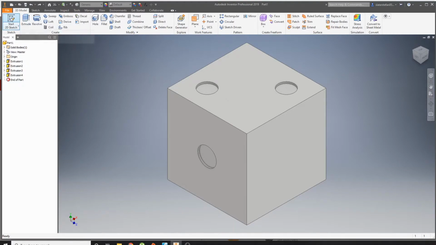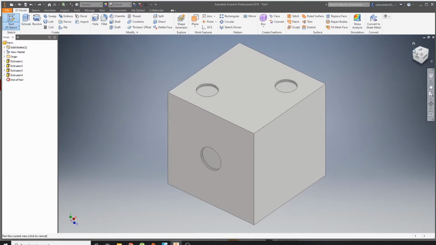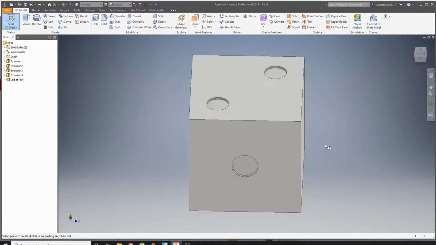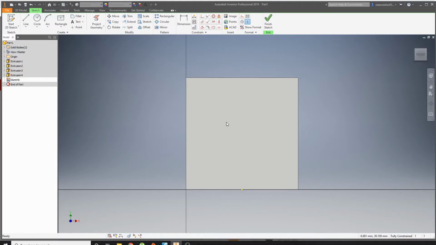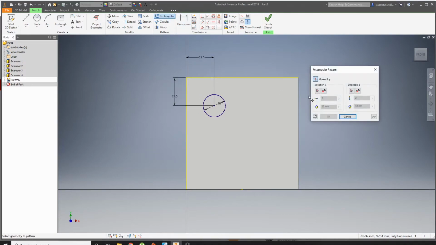So I'm going to do start 2D sketch. I'm going to go opposite on side number 3, because 3 and 4 make 7, so opposites on a dice need to add up to 7. I'm going to draw in a circle just like we have done loads of times before now. I'm going to go to dimension and put it in place so that it turns purple. 12.5, 12.5, and then I'm going to go to rectangular pattern.